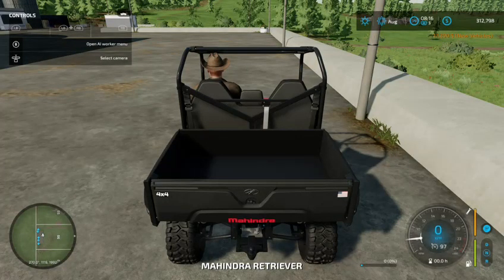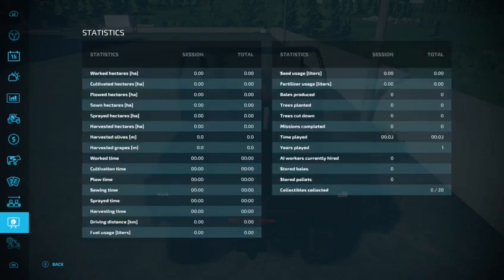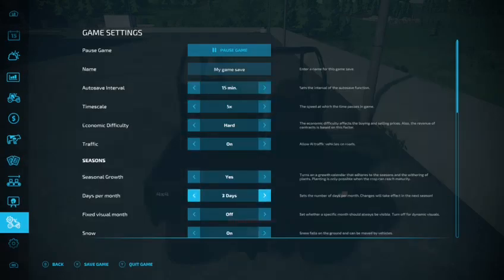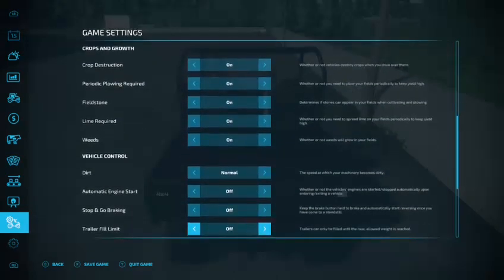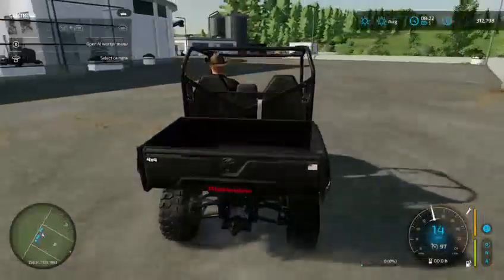Right. I want to have a look at my farm. I have to have a look at my farm. So, let's just dive into the settings really quickly. I'm gonna have this set to 3-day seasons just because it's gonna be at times 5. Autosave will be turned off. Game name. Let's fix that right away. There we go. Wacky and Friends. Autosave is turned off. Time scale is at 5. Economic difficulty on hard. Days per season 3. Everything else is turned on except for stop and go braking. That has to be turned on. Right. See, that's a lot better. Right, let's get to it then, shall we?